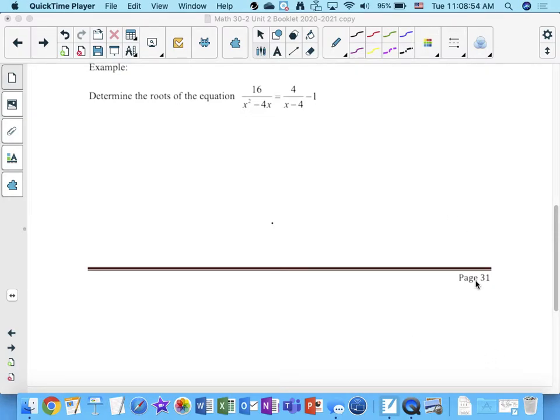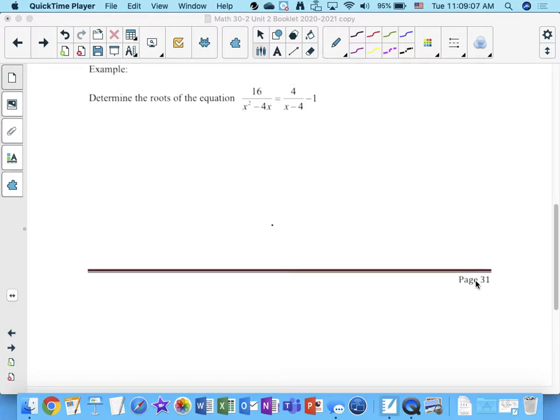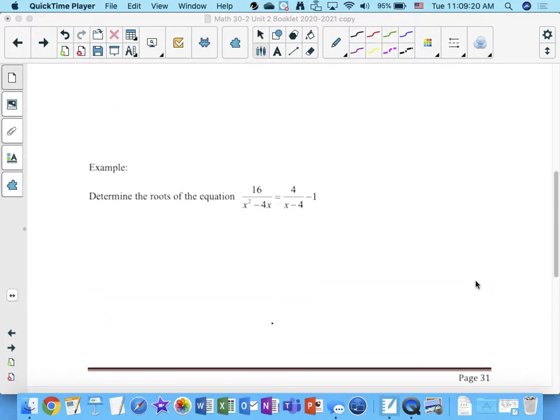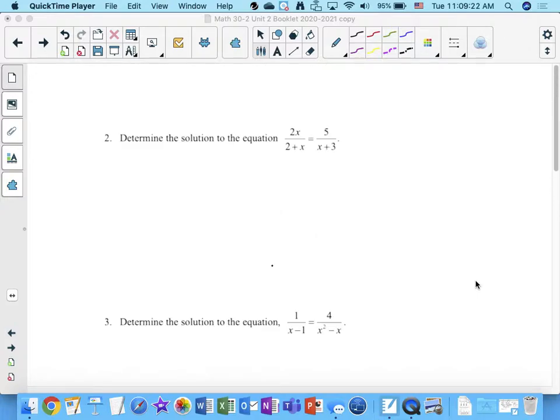So we're going to pick up today where we left off yesterday, and we're going to continue to solve these rational equations. The process we're going to use today is exactly the same as what we did yesterday, but we're just going to pick up the complexity a little bit, because yesterday, if you look at the structure of the examples, the ones that I asked you to practice, these are just the last two.